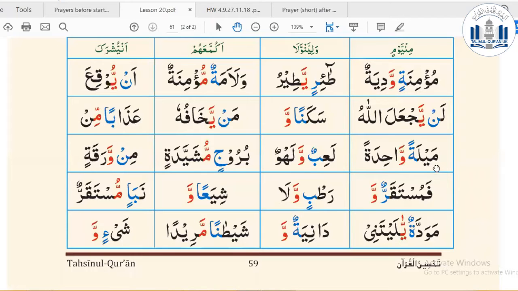Start from here, please. Mailatan wahidatan. Perfect. Excellent. Really nicely read, okay? So this is a yaleen. So maila, and then over here you have ta with a tanween on it, followed by a waw mushaddad. So what you do over here is you produce a 2-second nasal sound whilst you join the ta to the waw, and you only use one stroke of the tanween. So you are left with just a ta with a fatha.